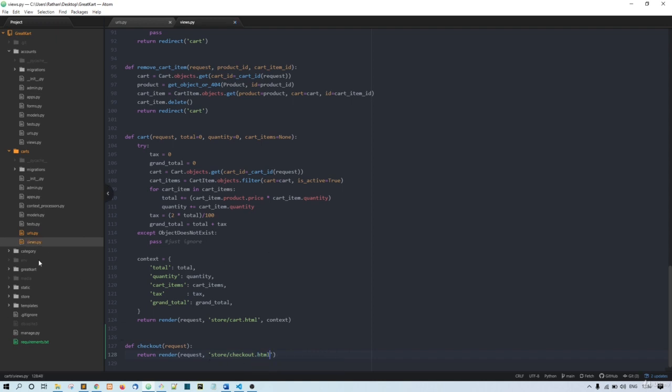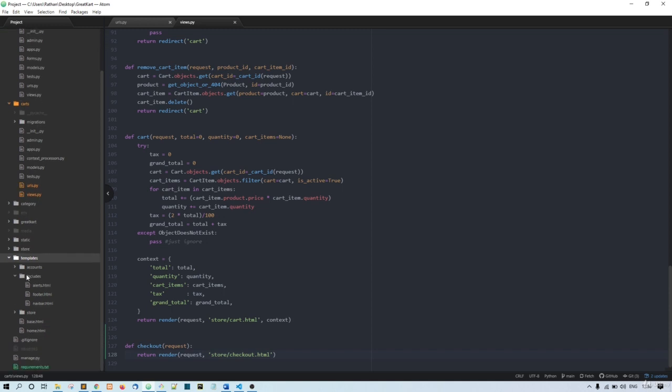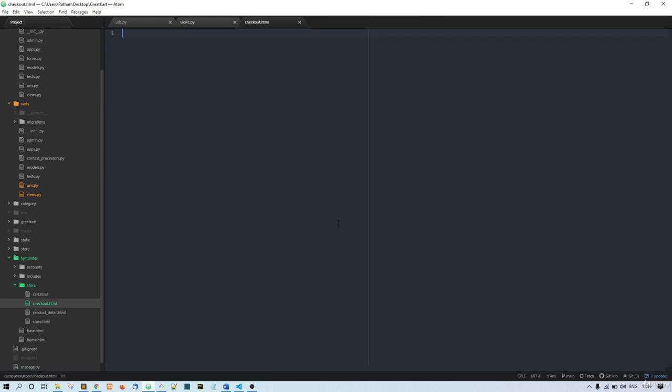Let's quickly make one template for this. In the store, create a file checkout.html, and say h2 to check if this URL is working.